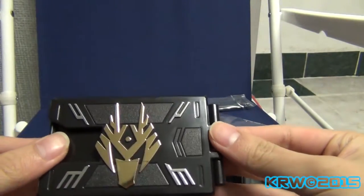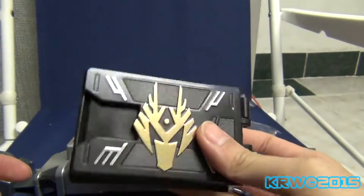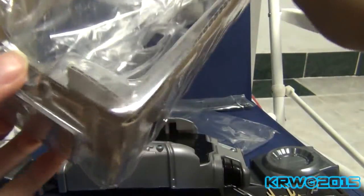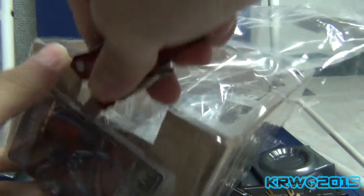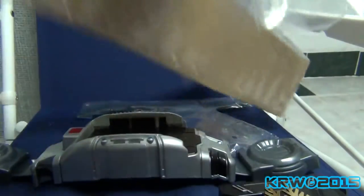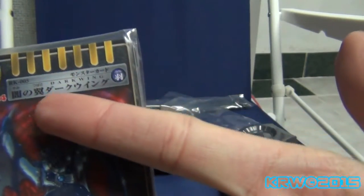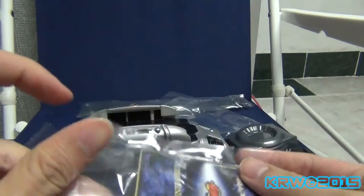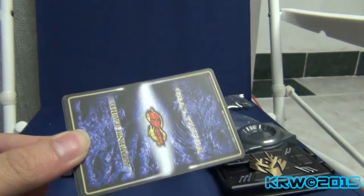Ryuki's one is actually black because there's the 13 Rider deck which has it come in red, which is not the right color. I think the original DX one did come in black, but it was a different type. There are the cards — thanks for hiding them! It comes with four cards and they have Japanese text and Japanese description. Just have it in English — kids and people will know what the cards are. No, we gotta add a description just in case kids don't know, because they watched Ryuki and just bought it.